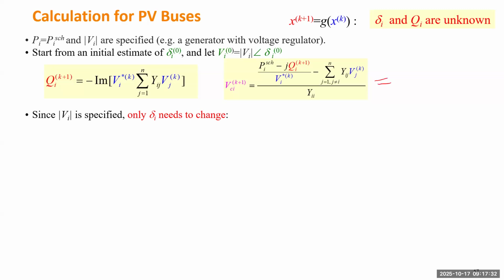So which means you calculate the absolute value, we call it the V_i at the k plus 1 iteration. Then we give it an angle. If you want, you can calculate the absolute value and angle. And this angle is fine. You can take this angle, but this magnitude will be replaced by the absolute value given by the problem. This is one way to do it.